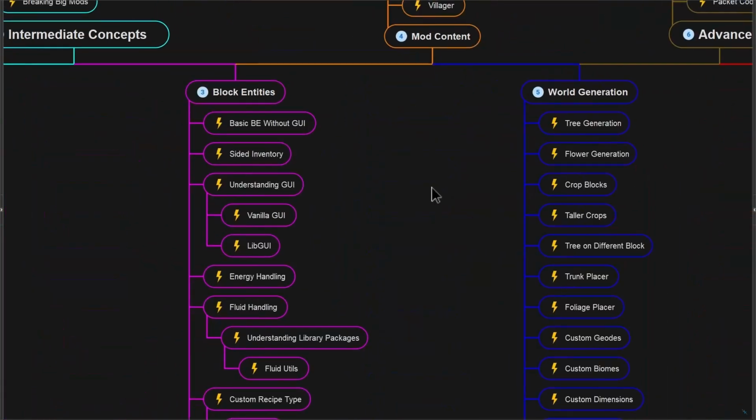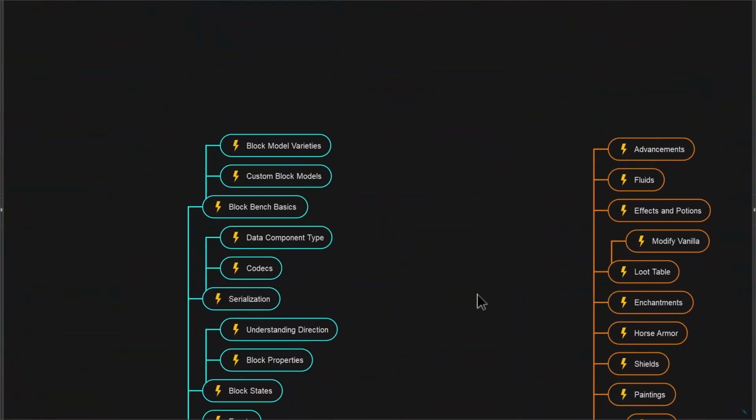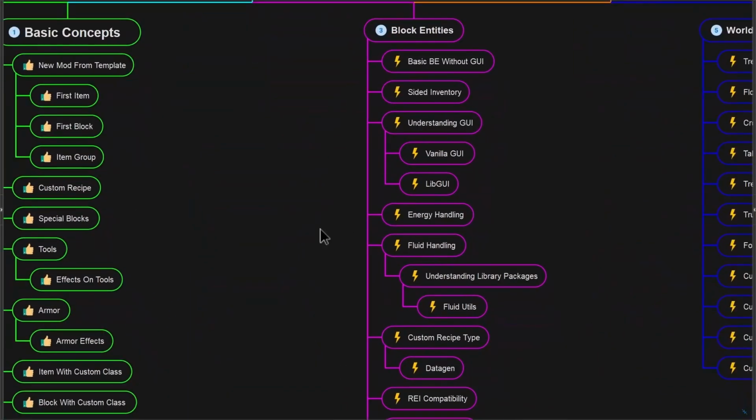We call it advanced. Okay, after we learn about the codecs and properties and how we can model our blocks, we will dive into block entities. We will understand what is a block entity, and we will develop our very first block entity without a user interface. That will help us understand the anatomy of the block entity itself.